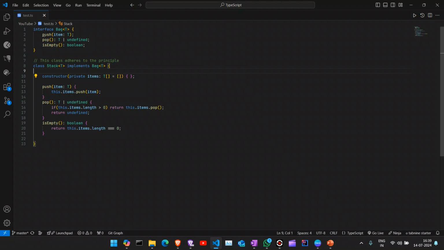But now we will create a class that does not adhere to this principle. Alright. I will create a class called NonEmptyStack.